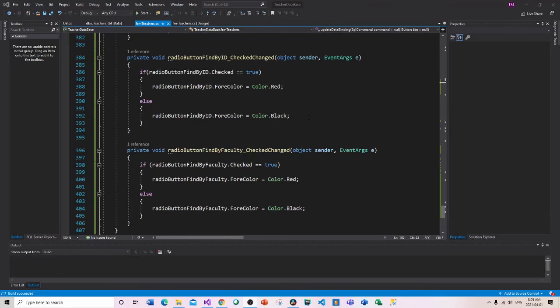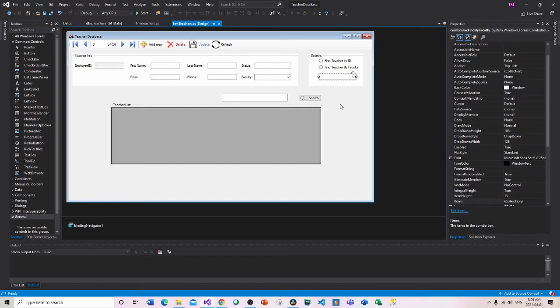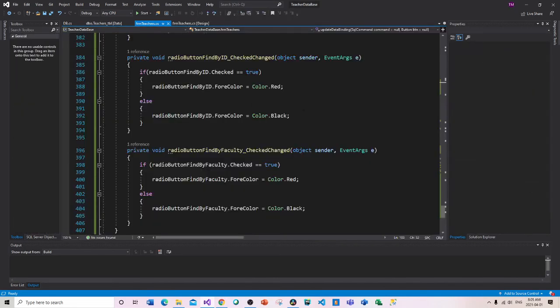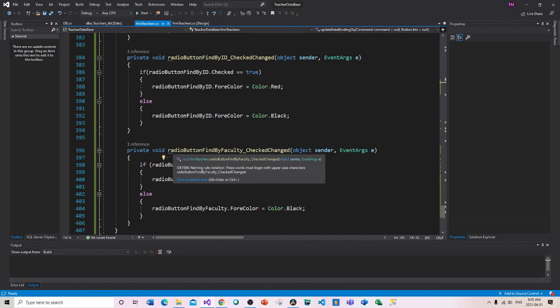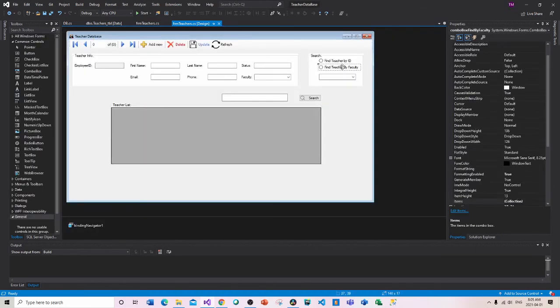Okay, so back down here in our code, back to our two radio buttons. We need to do some stuff here. When I select this radio button here for Find Teacher by Faculty, then I want to be able to enable this combo box. So up in here, this section here, I've got radio button Find by Faculty, which is this one here.